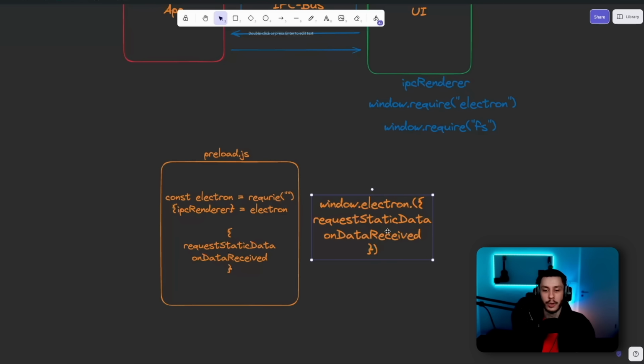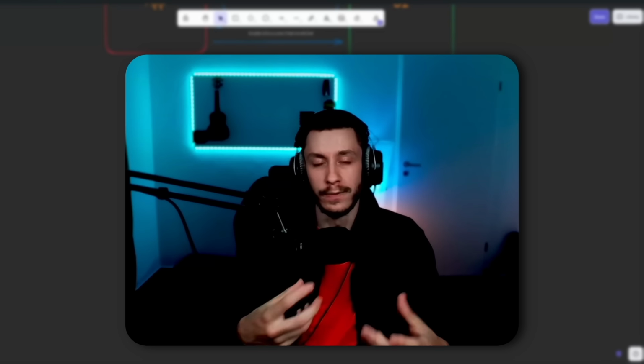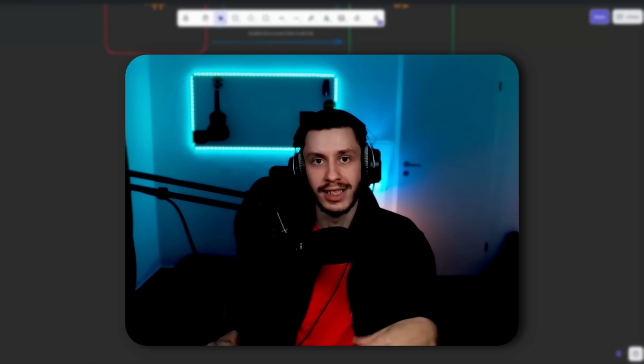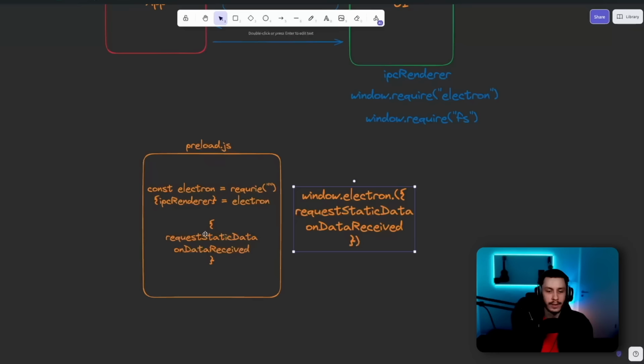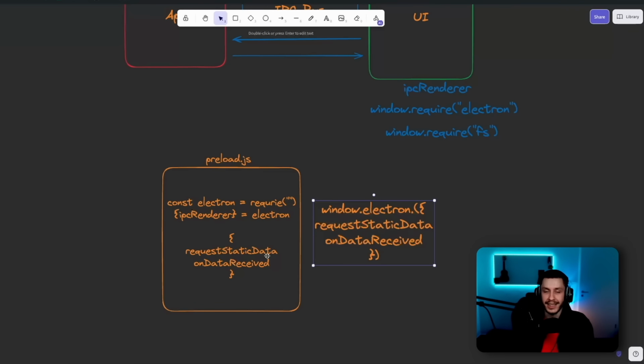So window.electron.requestStaticData could be a wrapper around the IPC renderer function that will then interact with the IPC event bus to basically not give full access to all the Electron APIs, or even worse, all the system APIs inside of our UI, but only really limited access to those functions that we actually want the user to be able to use. So basically our preload script will have some kind of a wrapper around the IPC bus using IPC renderer that will be used to request static data from our backend. And this singular function that will wrap this functionality can be exported to our window so that the UI is actually able to use this specific method and get some static data.